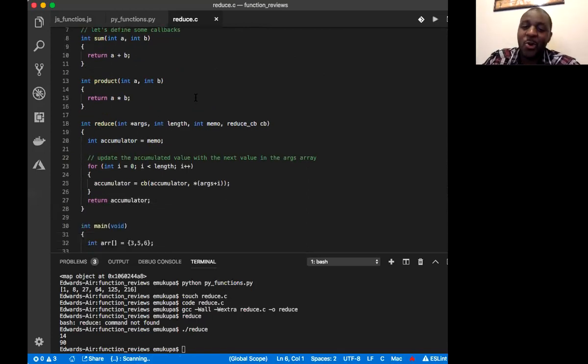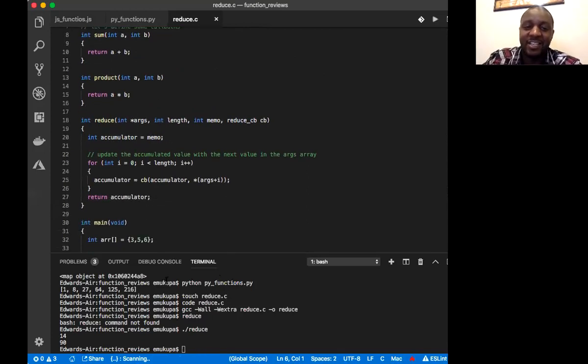Now, knowing this, let's do a map function.